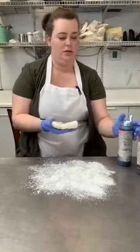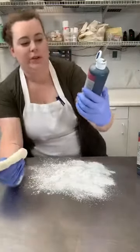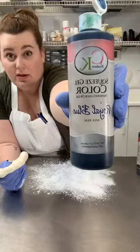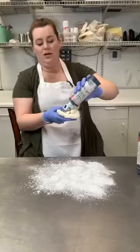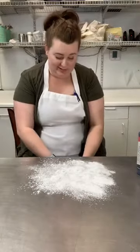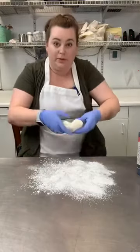Alright, so let's start with my navy. So I've got royal blue here. When you're coloring fondant, you want to use a gel color. I like CK. AmeriColor is pretty good as well. CK is an Indiana company, so we especially are grateful and thankful that they are good quality so that we can feel good about using them.